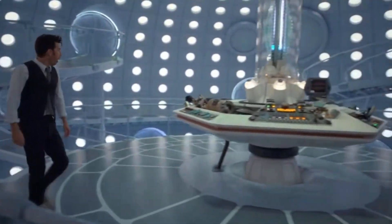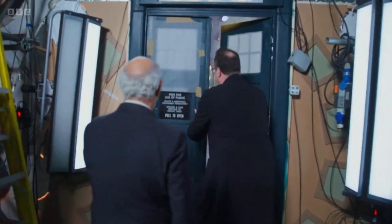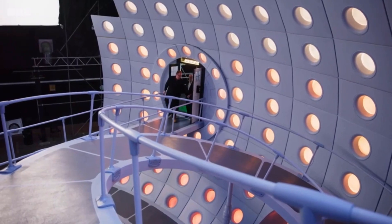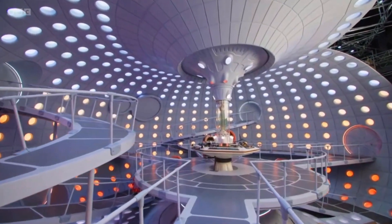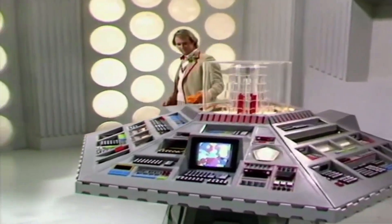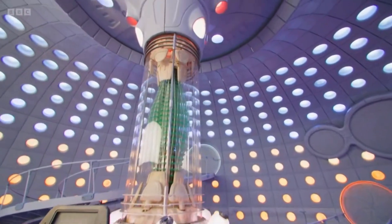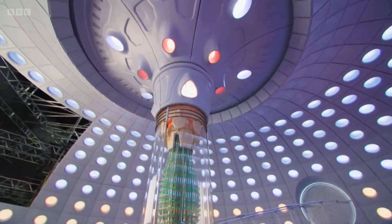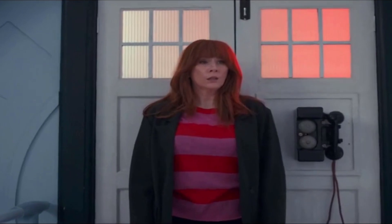I've put this video off for a few weeks as I wanted to see this TARDIS more in action before I gave my opinions on it. I think it's a really cool looking set — a nice mix between the modern and the old. It's definitely got that classic vibe with all the white roundels and white console, but it's also got that scale we've come to expect of the modern era TARDIS. It certainly feels a lot bigger on the inside, and I believe this is the largest TARDIS set we've ever had, bar the TV movie.